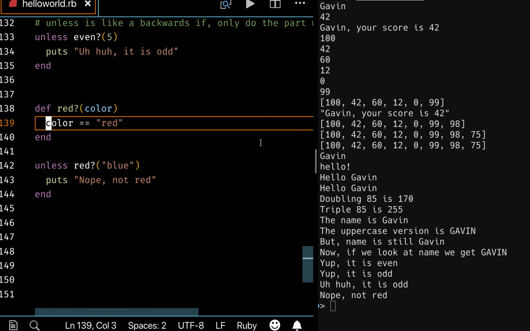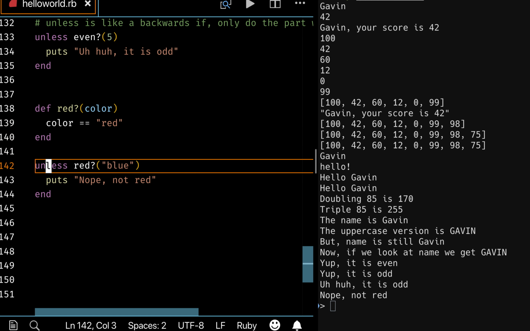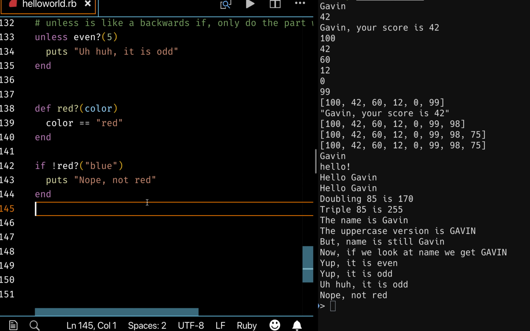Why would you use unless instead of if? Because this would be if not red. If you don't mind this syntax, go ahead and use it. Ruby's just giving you more options, right? This is one of the other differences between Ruby and many other languages, right? For instance, .NET, Java, JavaScript, etc. don't have an unless. They only have an if. So in those languages, you always have to write, if not red, do this. Ruby says, maybe unless is a better word, right?